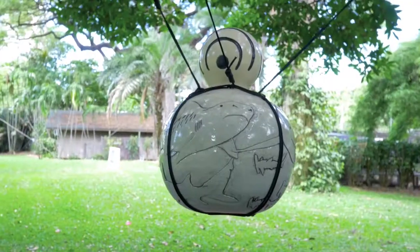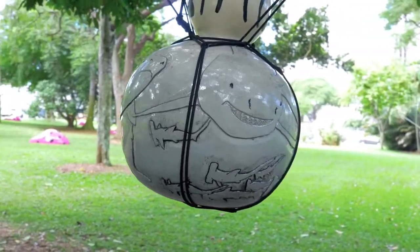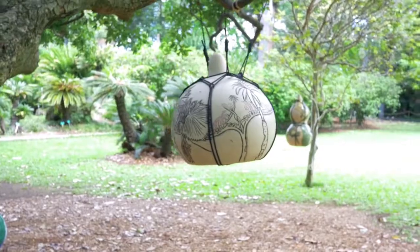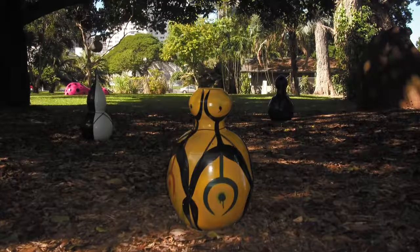The pieces you see alongside me and behind me are ceramic. In Hawaiian culture, there's a tradition of decorating water gourds or gourds used in everyday life. The idea behind decorating the gourds — telling a story on their surface — mimics how Greek culture used amphoras, urns, and wine vases to tell their own mythologies.